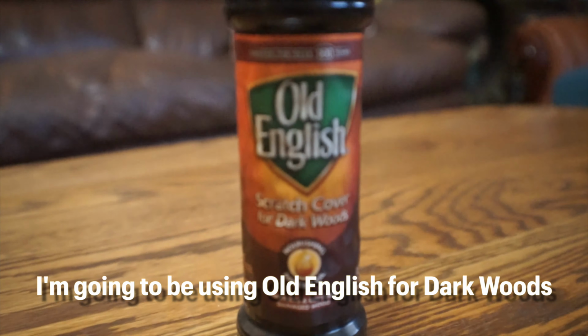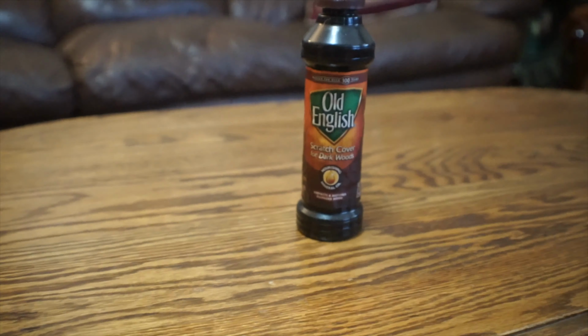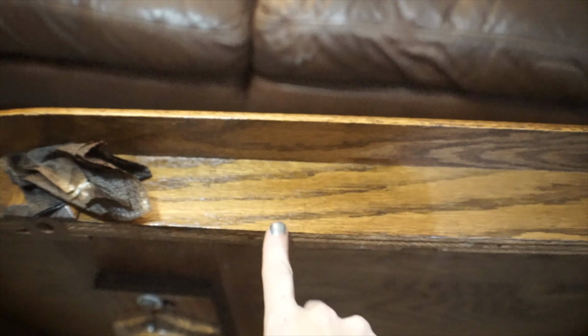I'm going to be using Old English scratch cover for dark woods. Let's go ahead and give it a try. I just wanted to show you, I've gone ahead and used Old English on this half of it, but this half I haven't. So you can see the line and the major difference it makes. It makes it so much shinier and it just refreshes the wood.